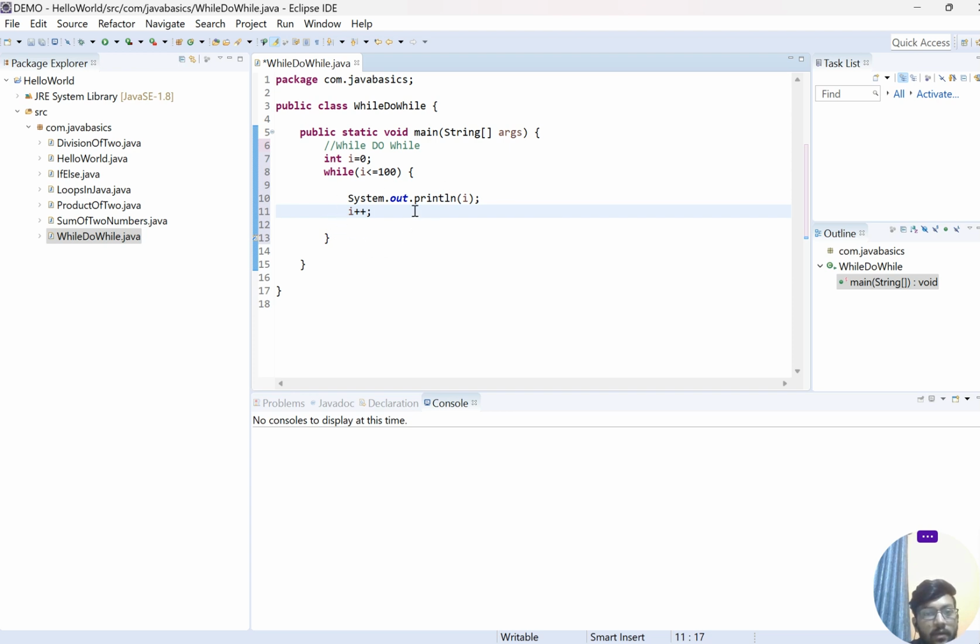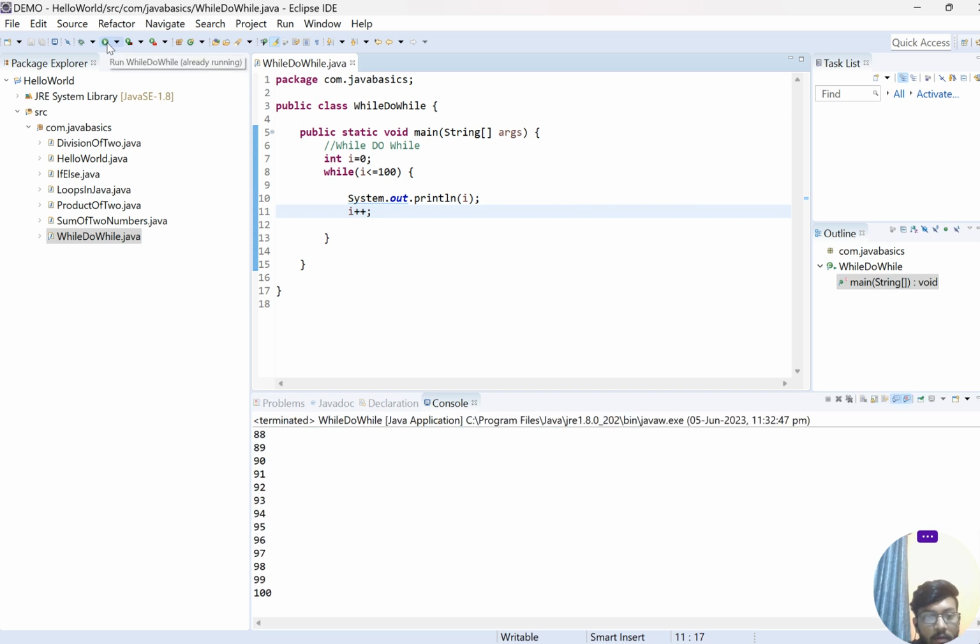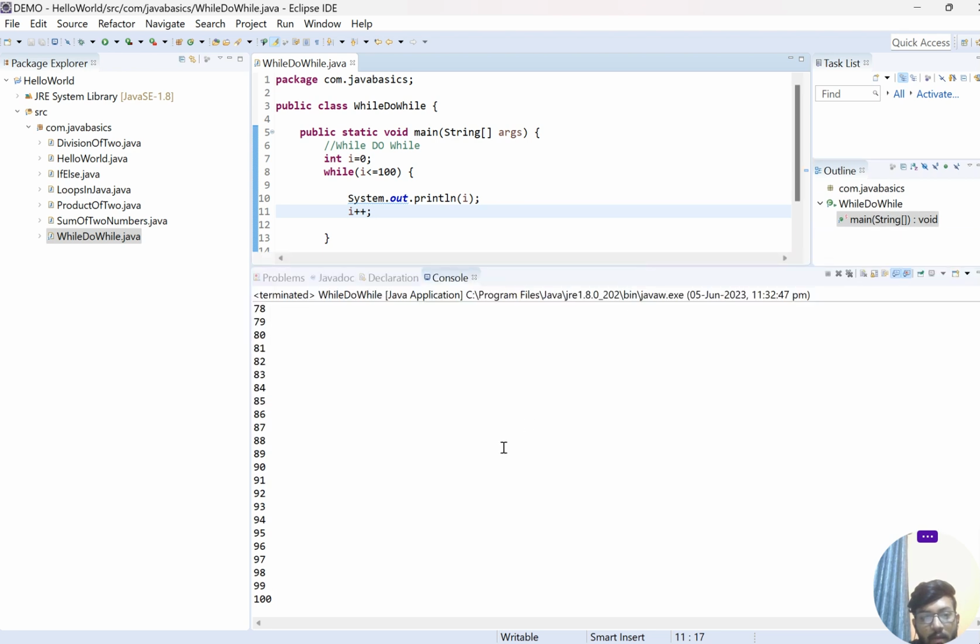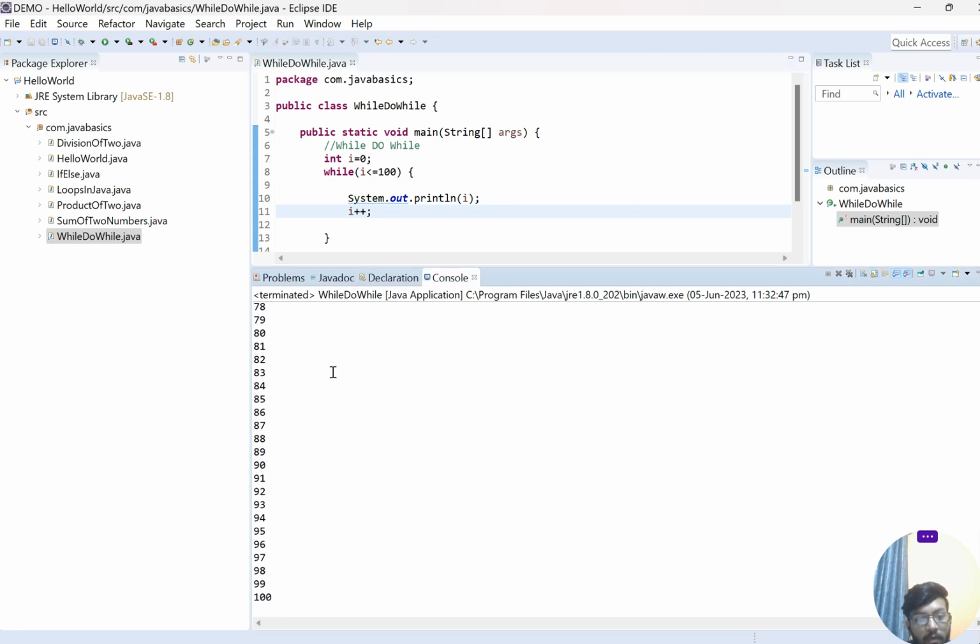Now our setup is ready, and let's see what will show. Okay, so you can see the values from 0 to 100 get printed.